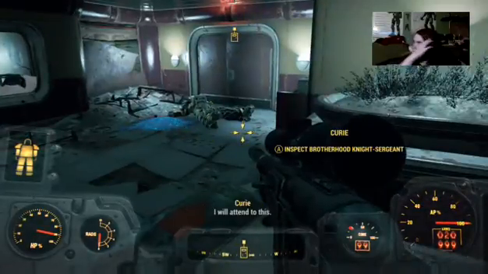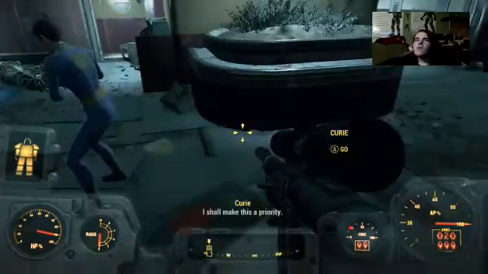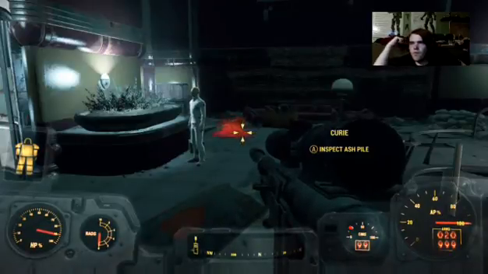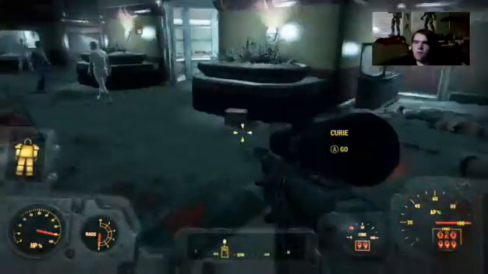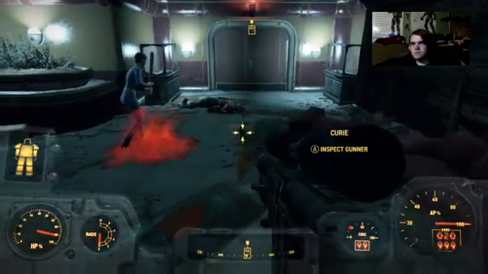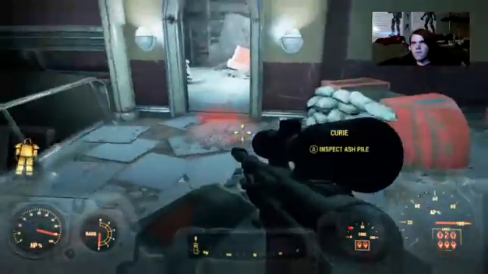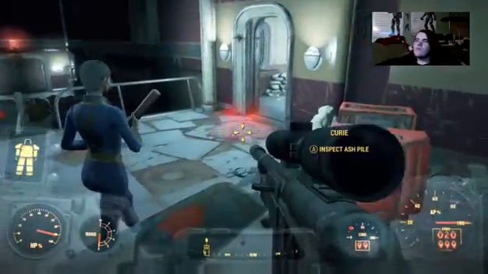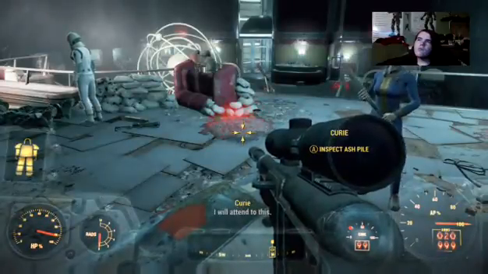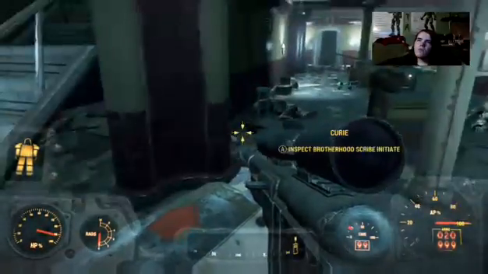See if he had anything worth taking. I will attend to this. Check it out. I shall make this a priority. See if there's anything there. Take anything good. Grab that. Get that. Pick that up. Absolutely. Take that. Grab anything useful. One of my duties is to serve. Check it out.